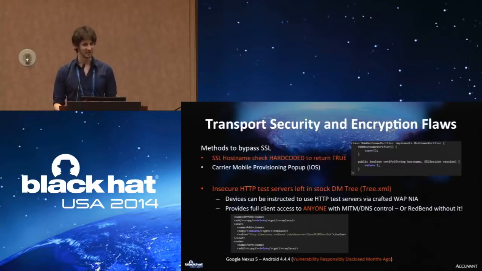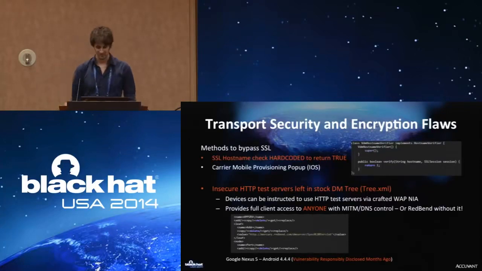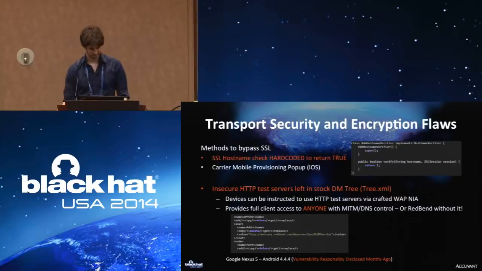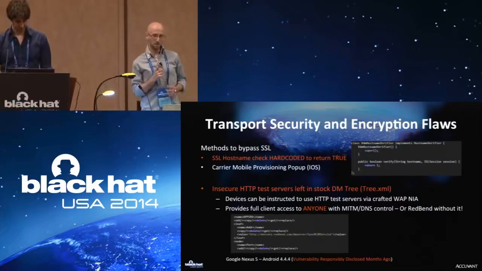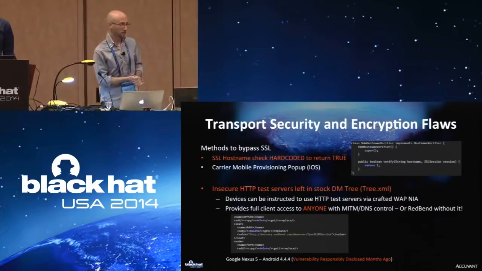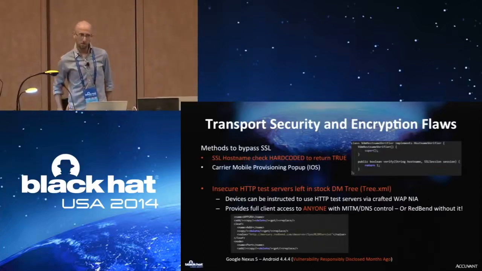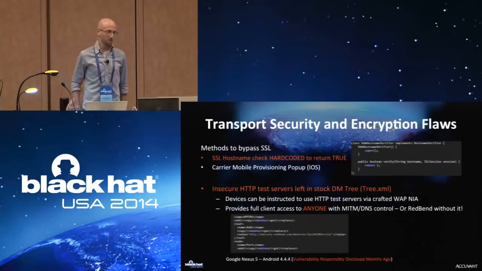So basically, by just sending a WAP message to any device, you would be able to force it to go over HTTP and man-in-the-middle the connection, and that's it. You can just act as a server and do whatever you want. You have as much control as the client on the device. Let me go into that a little bit more. We have pretty much one manufacturer or writer of this code with 70 to 90% market share. They also have test servers on who knows how many devices.